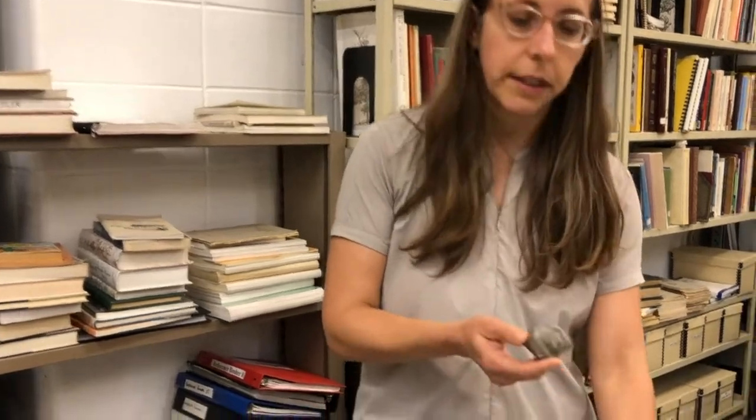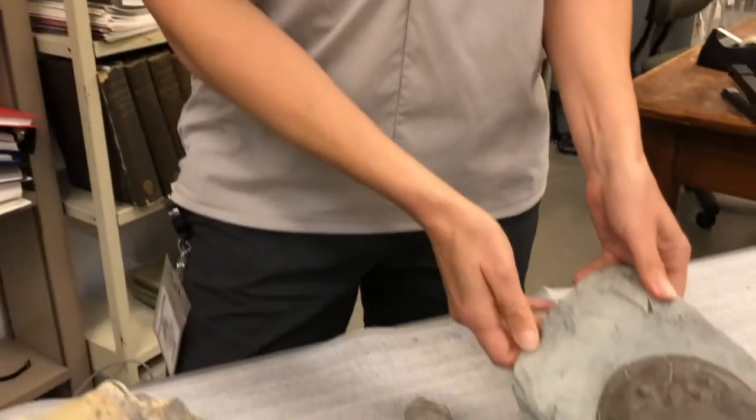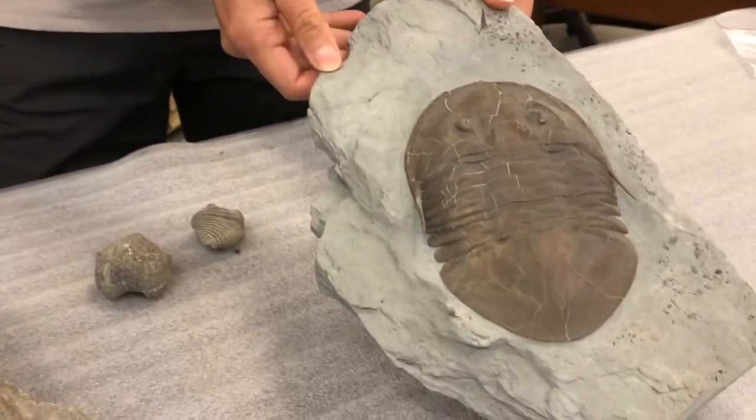For today, I thought first we would sort of put on our thinking hats a little bit. When I say fossil, what do you think of first? Maybe you think of a big mounted dinosaur in a museum gallery, and I would disagree with you. If you have hunted fossils in the Midwest, maybe you think more along the lines of marine shells like these brachiopods, or the ever iconic and popular trilobite.